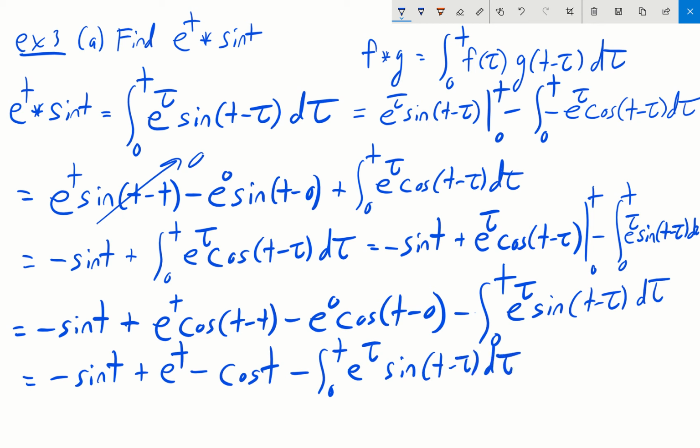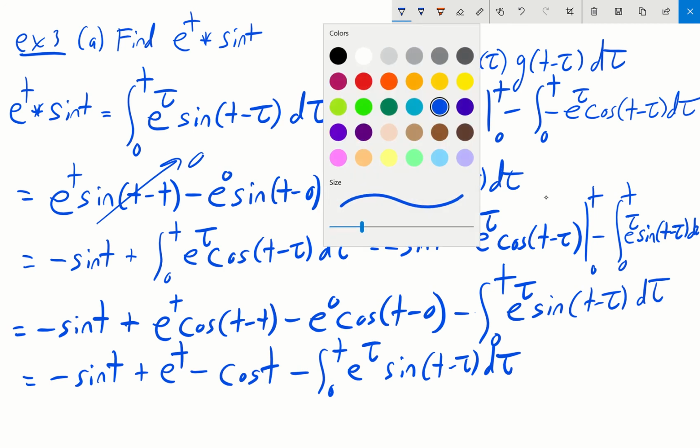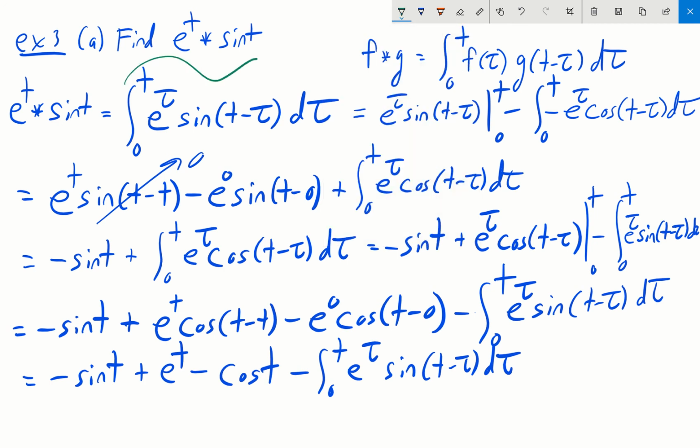And now what we realize is that this convolution, the thing we're looking for, is cyclic. This is the thing we were trying to solve for in the original beginning. If you want to, let's call this w. So the quantity we're looking for, call it w. Then what we have is this equation here.